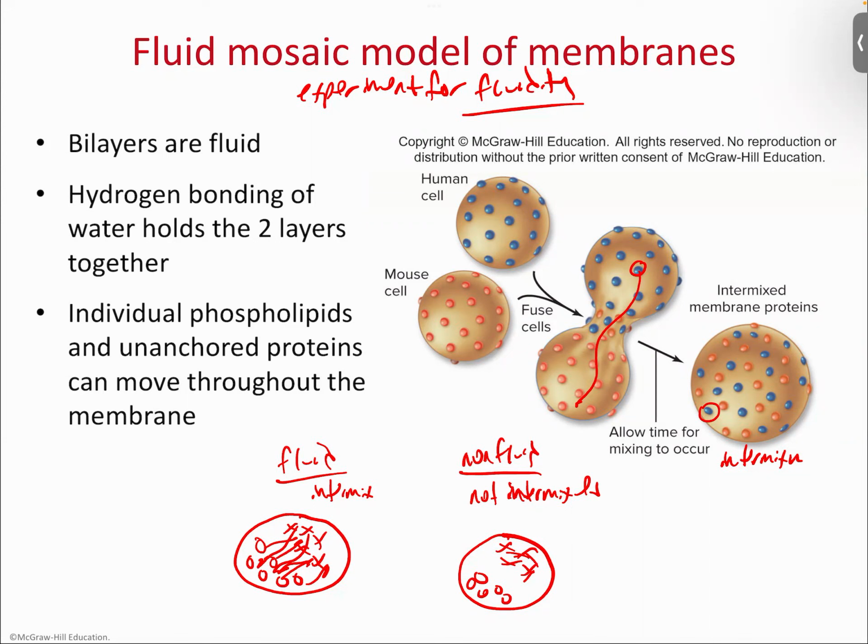And so you can see then that you have to have fluidity in order for these to end up on both sides of the cell to get intermixing. So this intermixing of proteins when you had cell fusion was basically what solidified the fluidity of the membrane. So yes, we did have fluidity like an ocean, but instead of rafts, what we had was a ton of proteins out there.